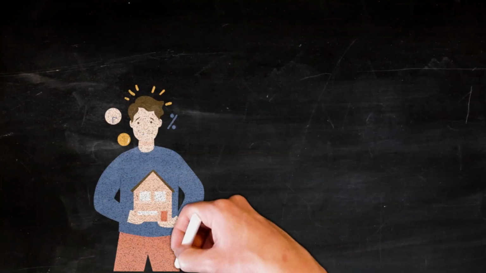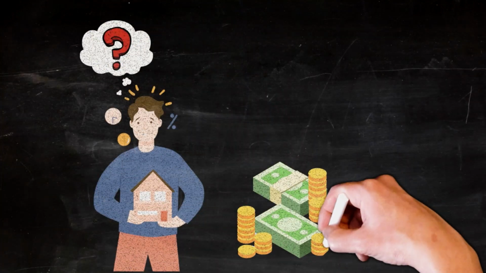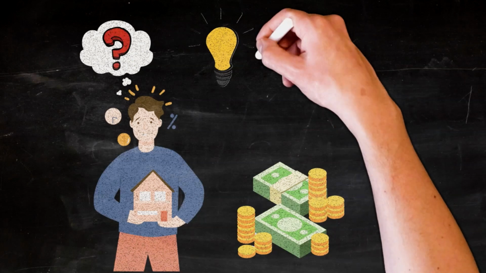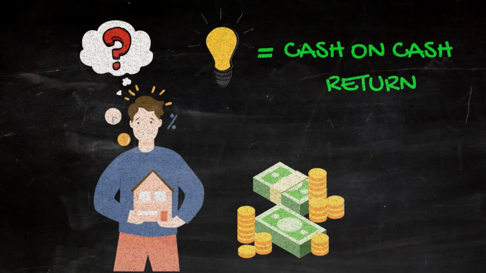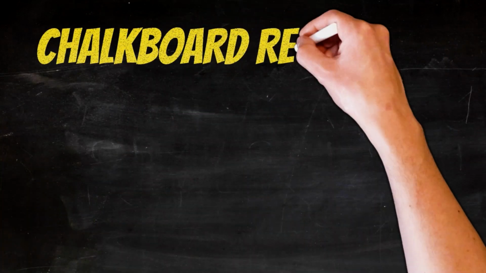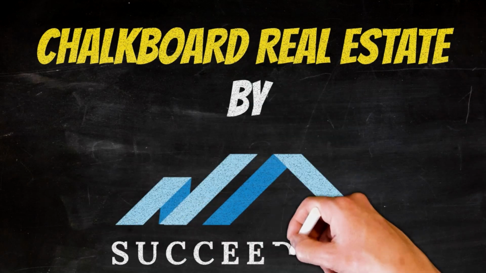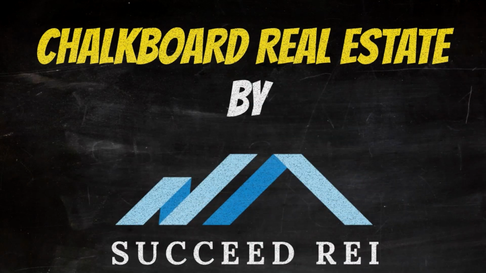How do you measure the profitability of your real estate investments? Well, one way is by calculating your cash-on-cash return, and in this installment of my Chalkboard Real Estate Investing series, I'll explain exactly what the cash-on-cash return means and how you can use it to become a better real estate investor. So let's get right into it.